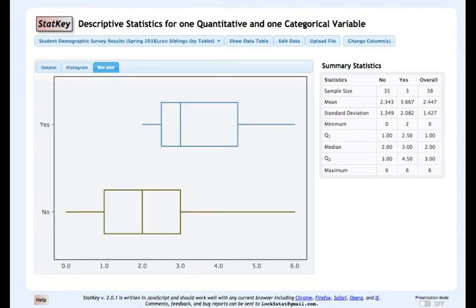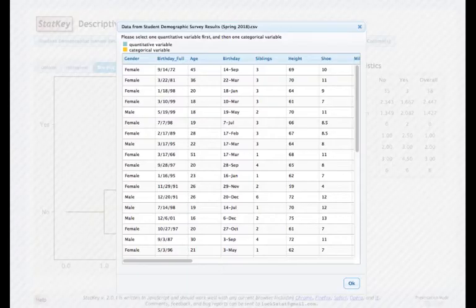And in this particular data set, it does look like the number of siblings tends to be higher among those who use a tablet as their main computer. You could phrase it in the other direction. It does seem to be a little bit more common to use a tablet as your main computer if you have more siblings. Finally, we're going to look at shoe by gender.